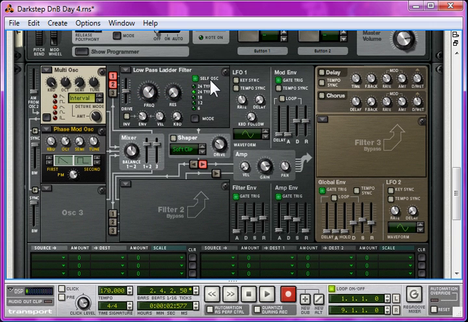Now, run these into the low-pass filter, just to take the edge off, and then into the shaper. Turn on the shaper and set it to saturate mode, with just below half drive, so take it up a bit. This completely mangles the tone, and take a listen. Gives this cool, haunting, disjointed sound. We can hear that better if we take the sustain on the amp envelope to full, so it doesn't lose any volume over time, then turn the attack up to about 500 milliseconds, just so it takes a while to fade in. Kind of like an over-enthusiastic video editor that doesn't quite grasp transitions yet.